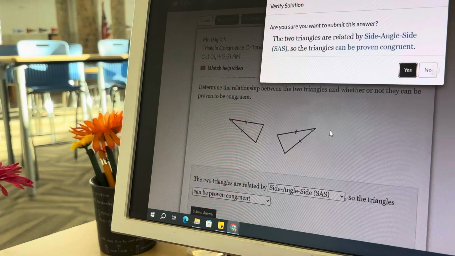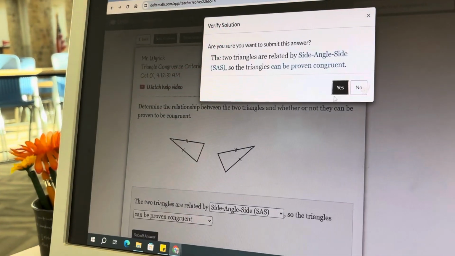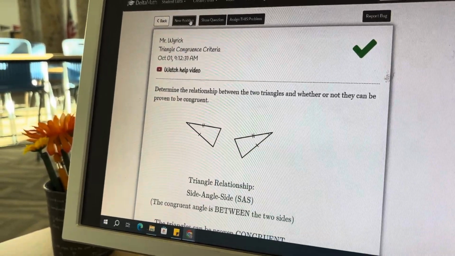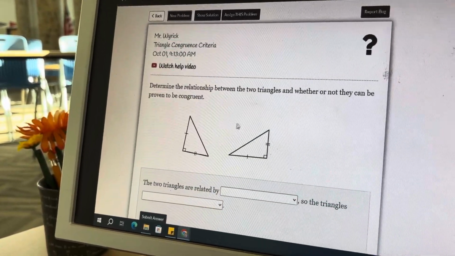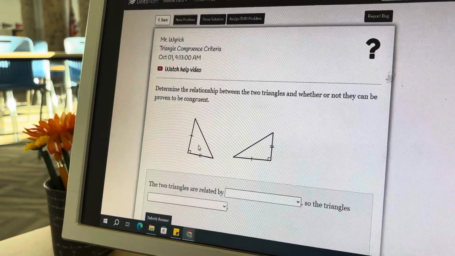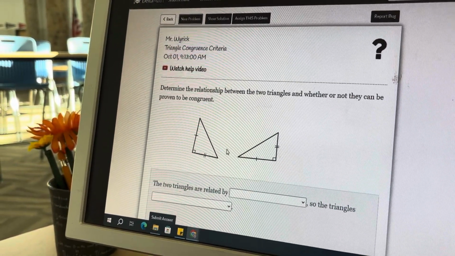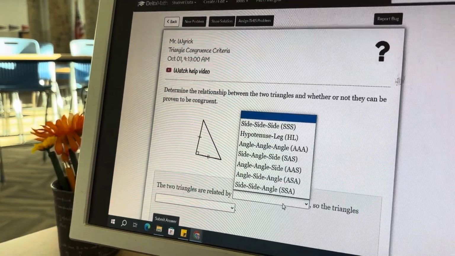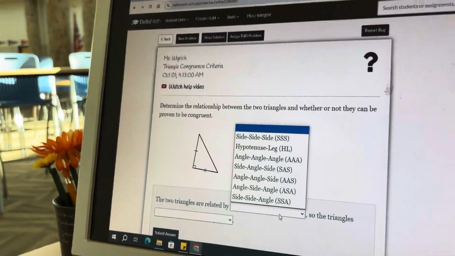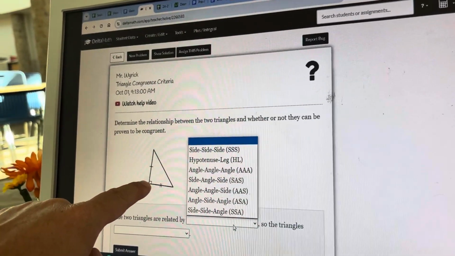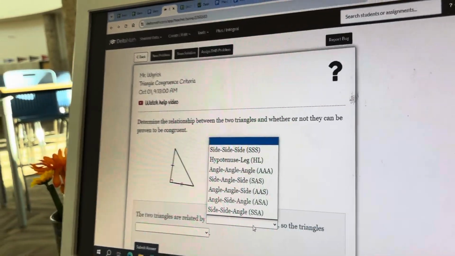Okay, be on the lookout. You'll see some of that angle, angle, angle. You might see they put it as side, side, angle, just to be super careful. This one, don't get fooled by this one. It's right triangles, but the hypotenuse is not marked. So this is not going to be hypotenuse leg. I can see a side and another side and the angle between them. So this should be side, angle, side.